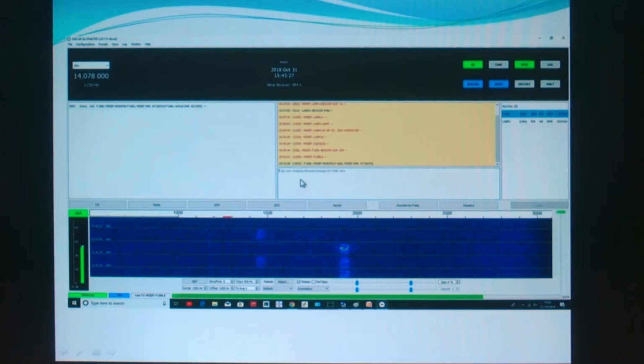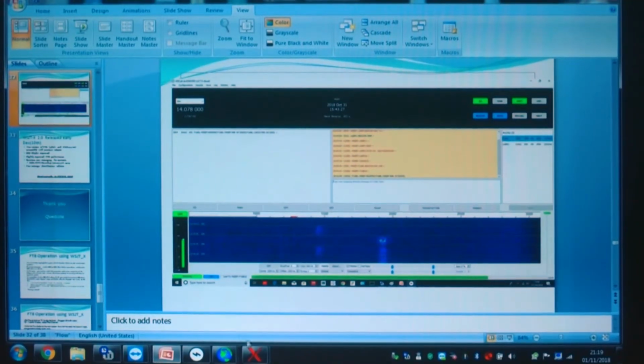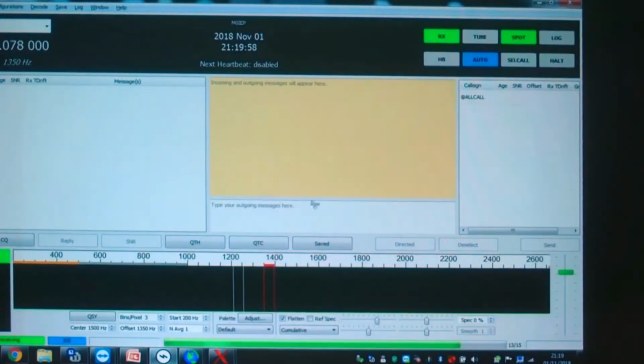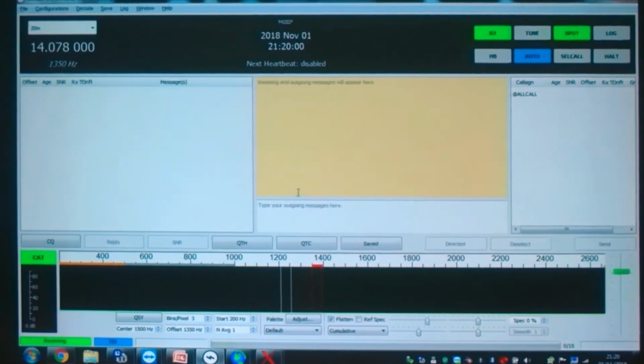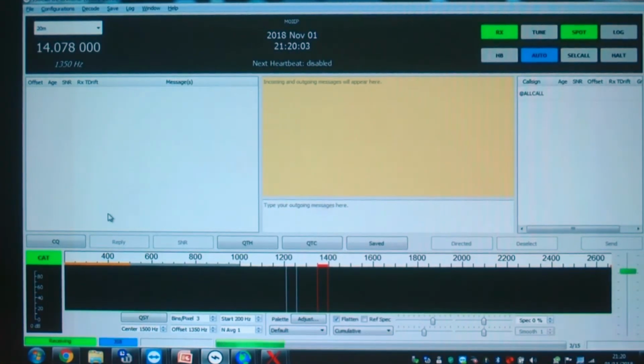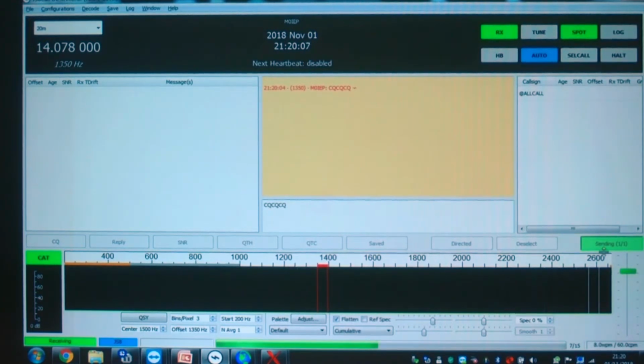This window is where you type in your messages. This is the conversation you're having, and this is all basically the beacons. And you have a CQ button. Actually, let me just put the program up, because that will come up easier. You can read it better now. So this is where the beacons are. So for example, if I do a CQ, you just press the CQ button, that pops it in there, and as you can see, it's sending it.